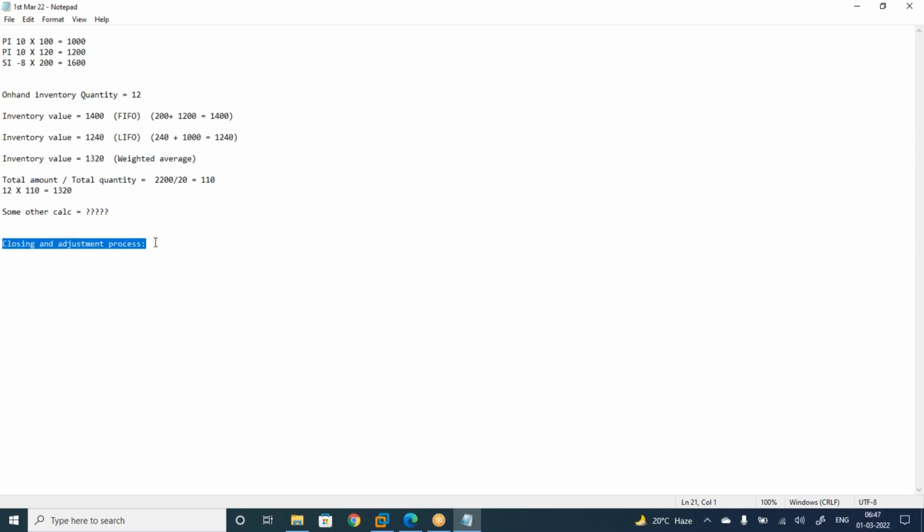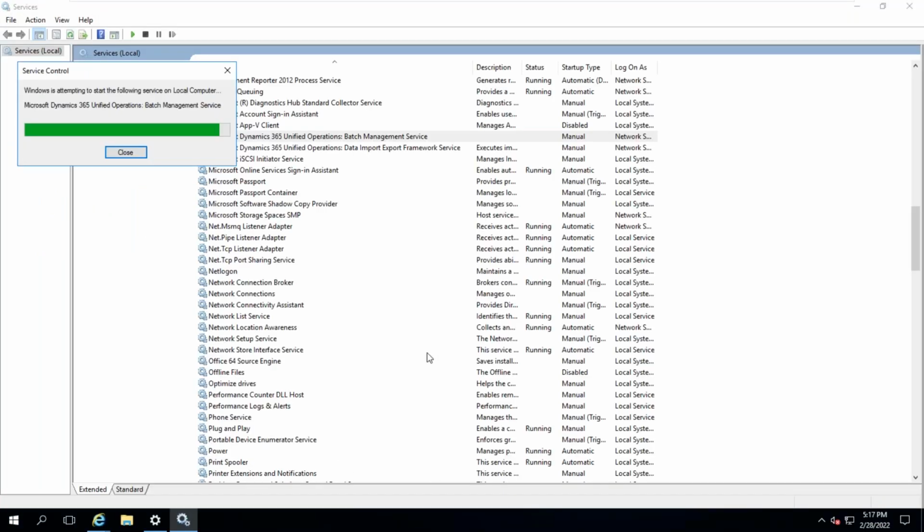So closing and adjustment process is most important for both finance consultant and T&L consultant. T&L consultant has the responsibility. Finance consultant needs to verify with the stores department whether they are executing or not. I mean to say, in a real-time scenario, the accounts department needs to check periodically whether the stores people are executing or not. Otherwise, it is a bad job. You can execute a periodic bad job. I will show you that one, where it is and how it is.